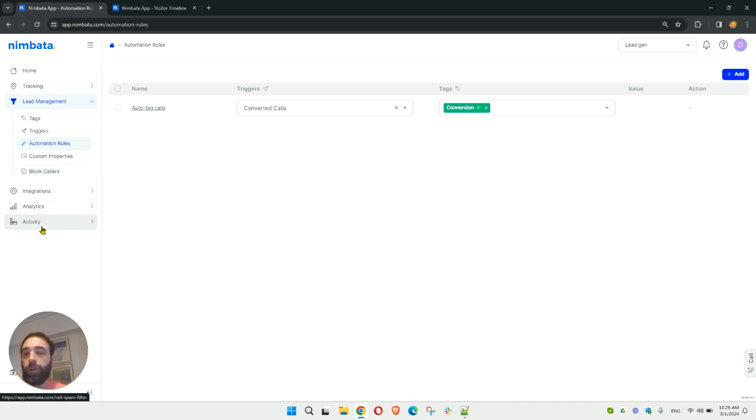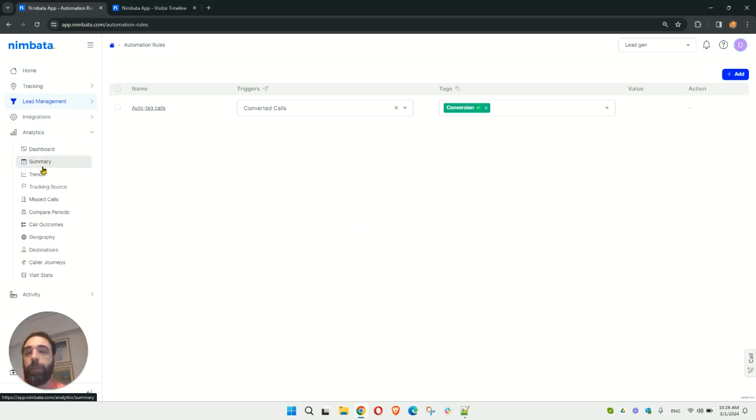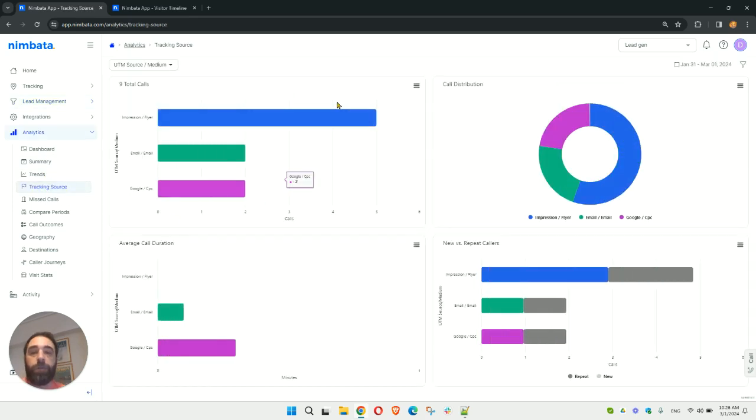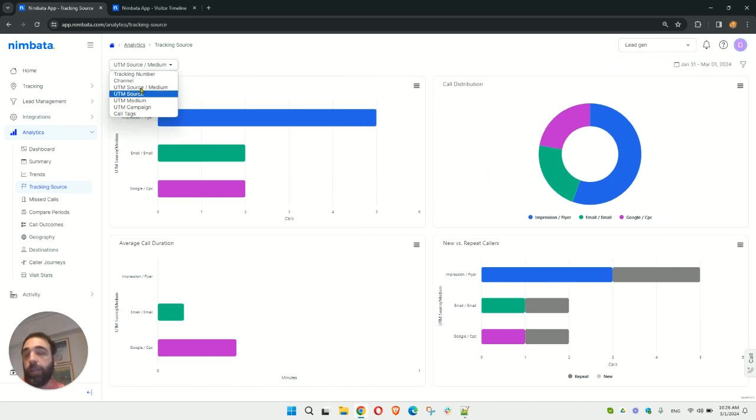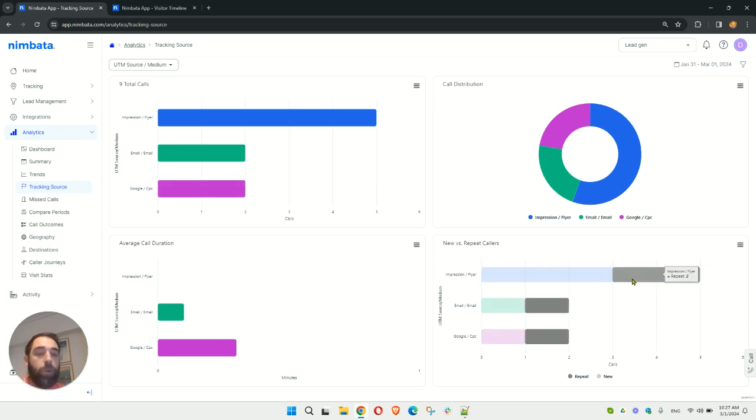The next feature I want to show you here are actually the reports that you can get all this nice information from. We have some nice filters here that you can slice and dice the data, and the drop down here, which tells you exactly how many calls you get from each source. I really like the UTM source medium report here that tells me exactly how many calls I get from each source that I've placed calls. And you can see here, flyers have given me 5 calls, the email newsletter 2 calls, and then my Google CPC actions have driven 9 calls, and then I can see which ones of them are new clients, which of them are repeat, and so forth.